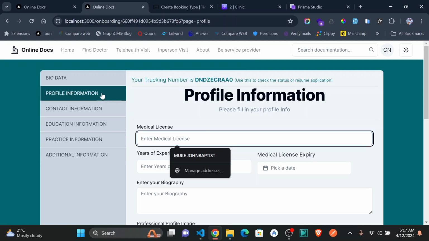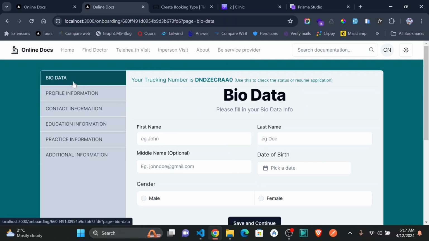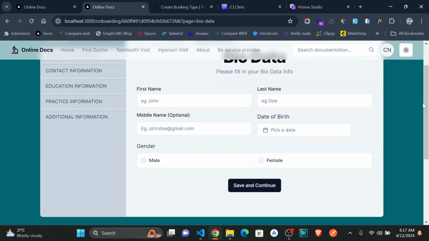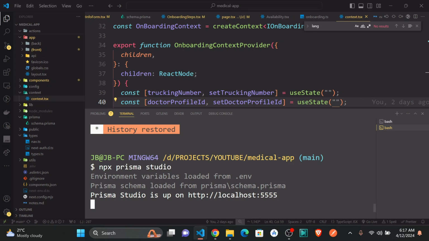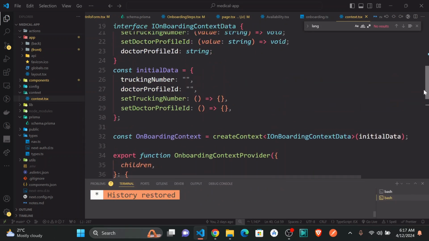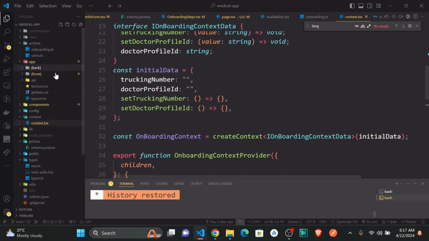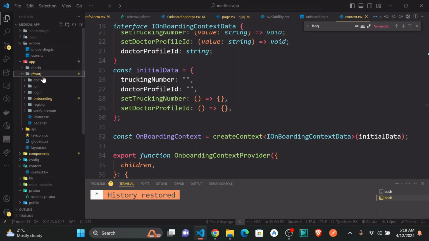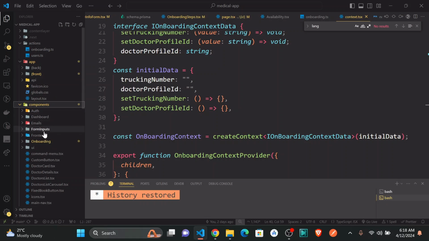Okay, so just try to go back to the first biodata. So you see we got the first biodata. Even when we set this information, we actually don't have, where is this in the components, onboarding biodata.